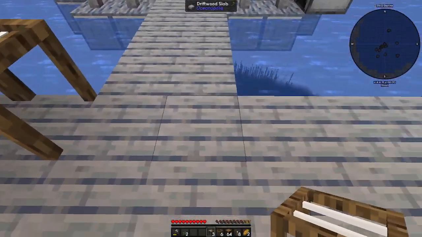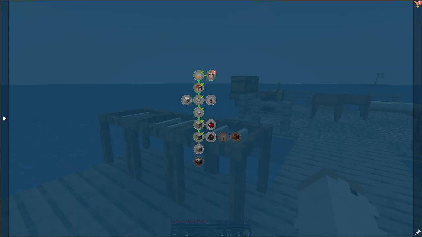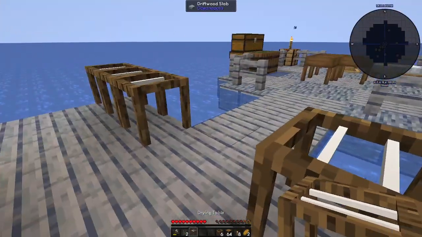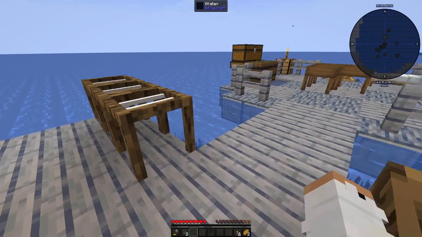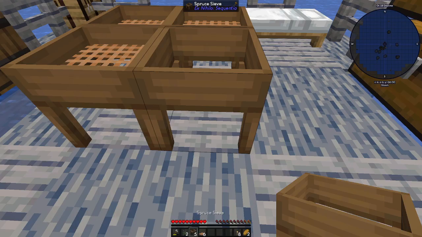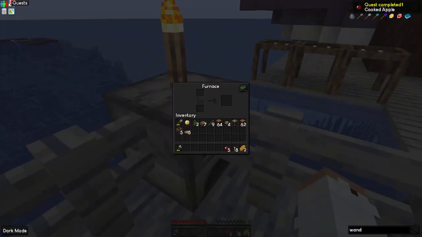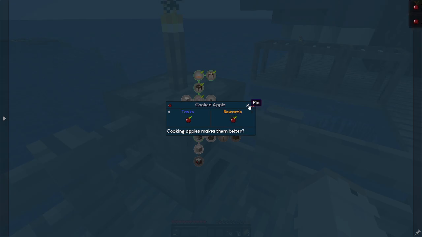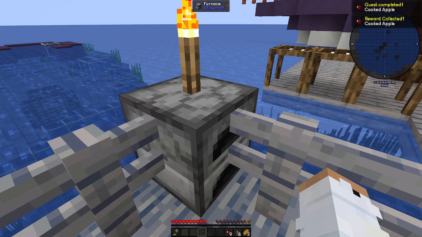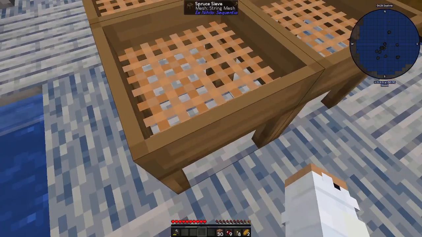I cannot dry things. I don't know what I'm gonna dry, but hey. Apple. I need some charcoal and stone, where I'm going to have to destroy some pebbles.